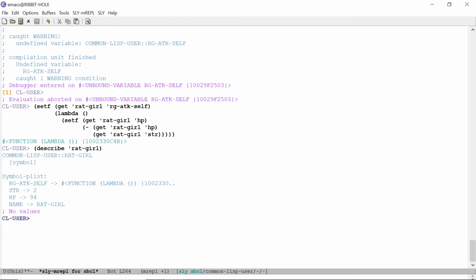I want to say her move. What was I using her move? As a lambda, I was using her move, but I haven't tried to use her move. Right? So to use her move, I'd have to say, like, I wonder if I can just call it like this. So if I say this, and then what I want to call is get rat girl.